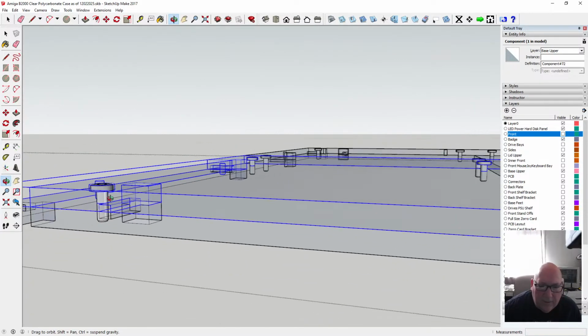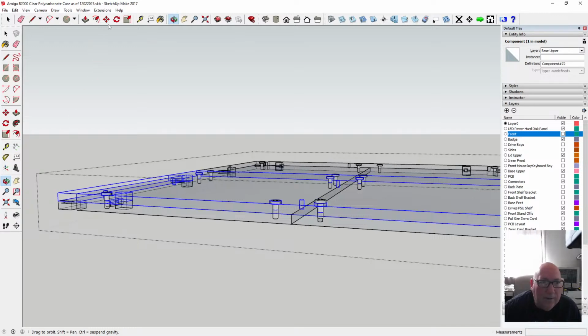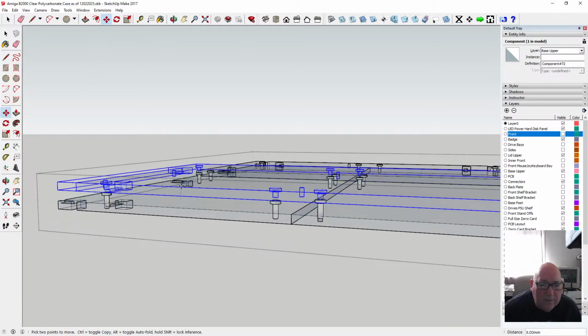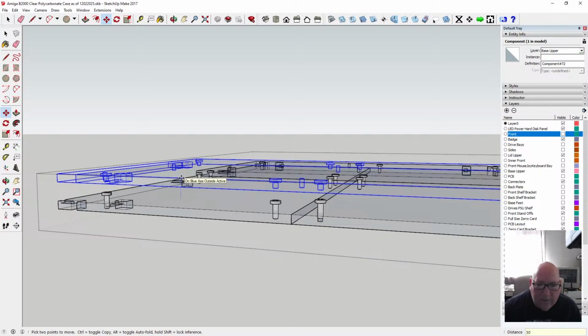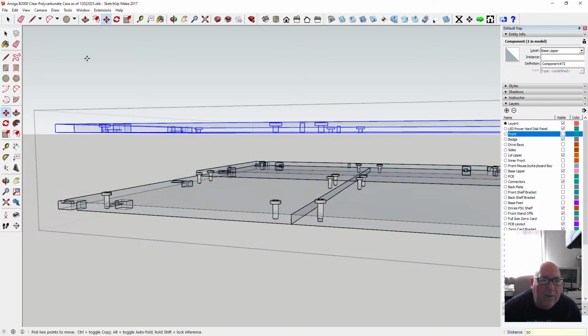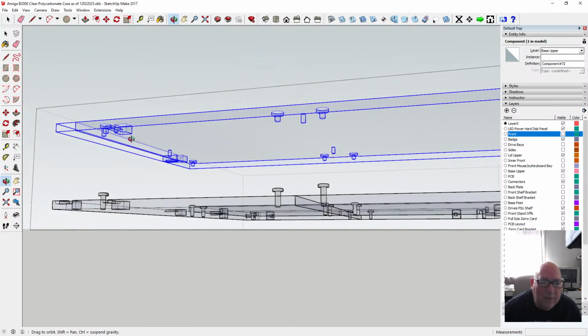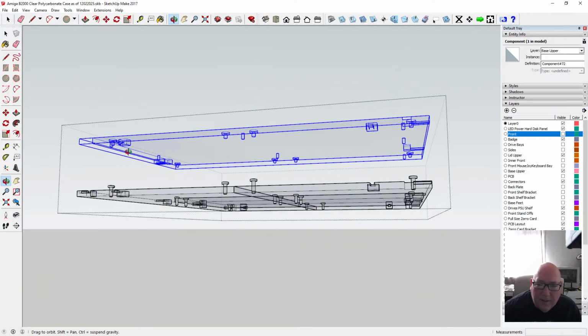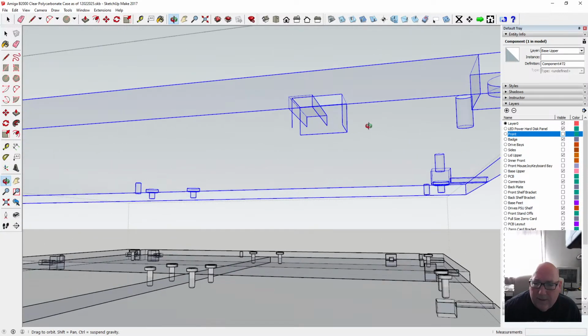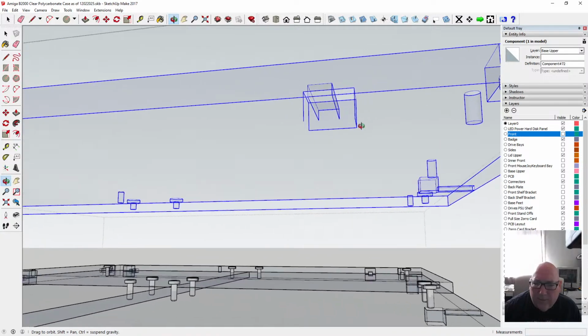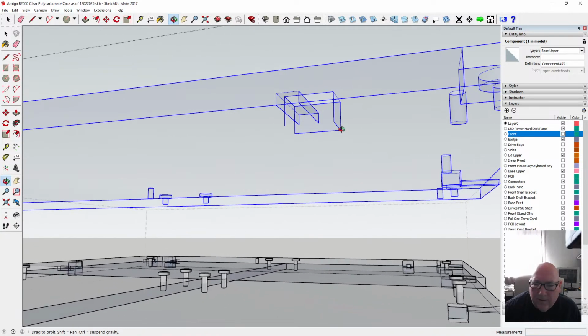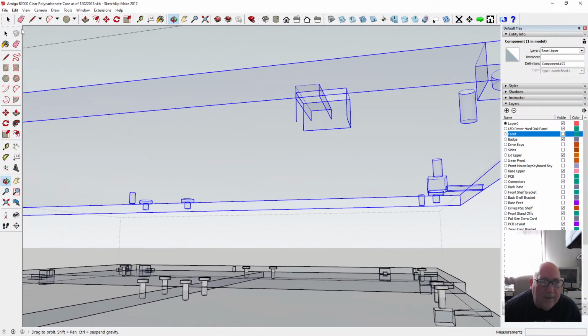Tell you what we'll do. We'll lift it up 50 mil, and that should allow us to see where the problem is. So it's not there. Here it is. There's the problem. See, there's bits of geometry missing. So it'll be easy to put the geometry back if we go into X-ray mode.